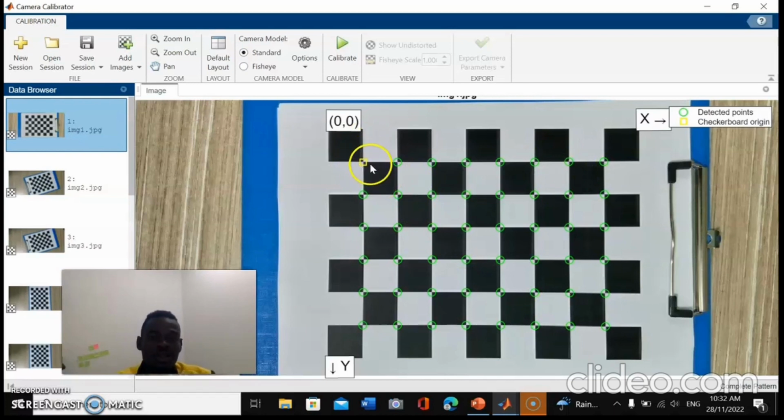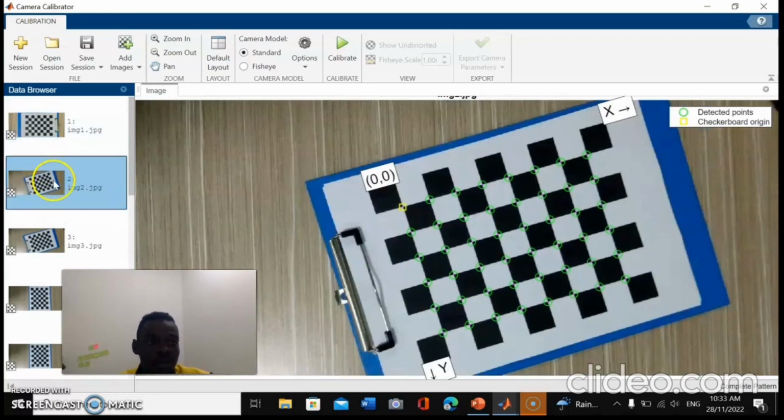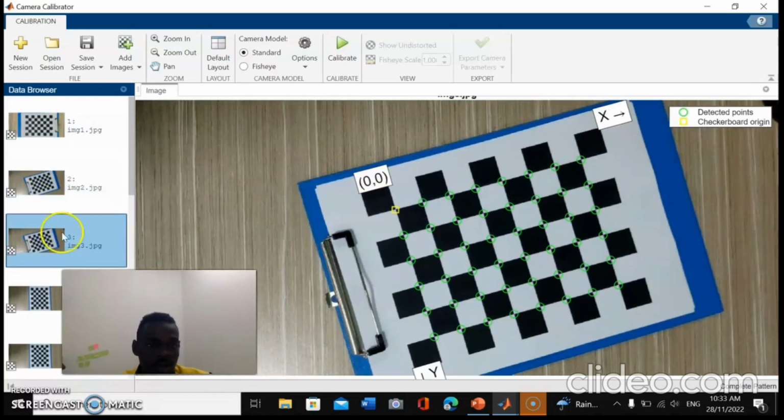We need to make sure that the checkerboard origin is at the same corner in all our images. As we can see in image 2, it is at the same corner. This is the X direction and this is the Y direction, and the Z direction is the checkerboard origin.